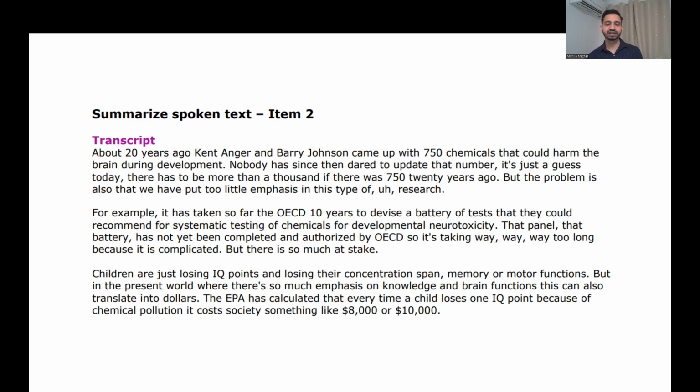Children are just losing IQ points and losing their concentration span, memory or motor functions. But in the present world, where there's so much emphasis on knowledge and brain functions, this can also translate into dollars. The EPA has calculated that every time a child loses 1 IQ point because of chemical pollution, it costs society more like $8,000 or $10,000.